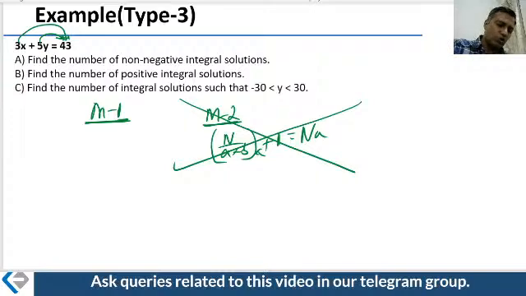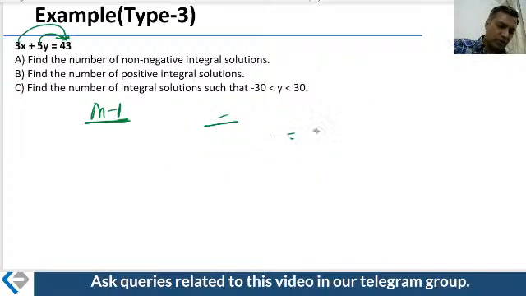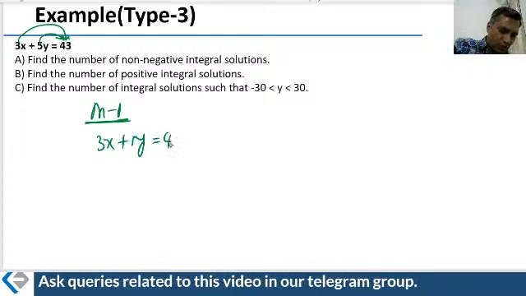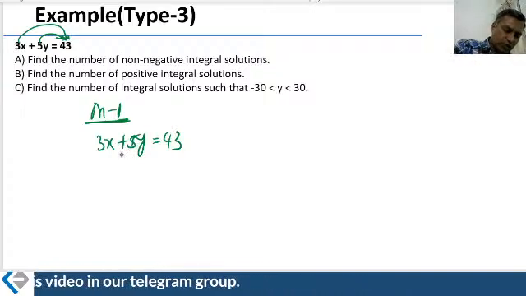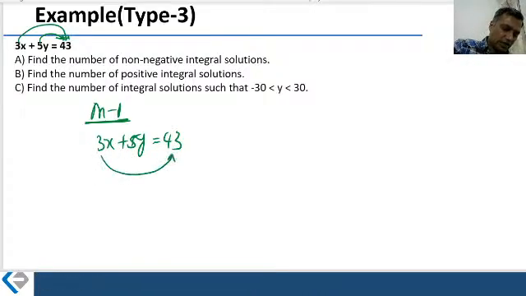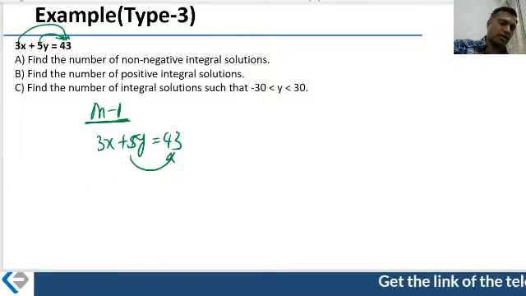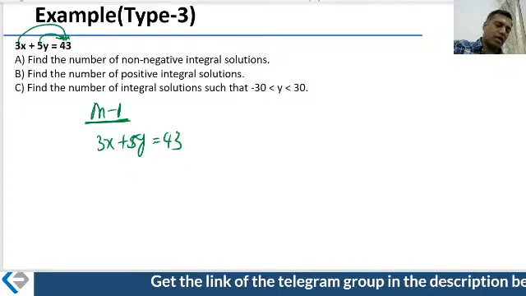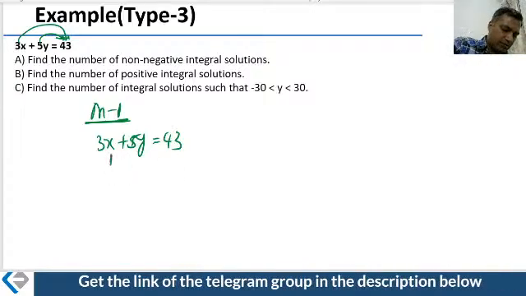Okay, I'll do the first couple of questions using method 1. So what do you do here? Again, you write it as 3x plus 5y is equal to 43. Go manually, because you already checked: does 3 divide this, answer no. Does 5 divide this, answer no. So how should I start this? Put 0 here, put 1 here, because 0 did not satisfy. So 5y is equal to 40. Oh good, if 5y is equal to 40, then y is equal to 8.